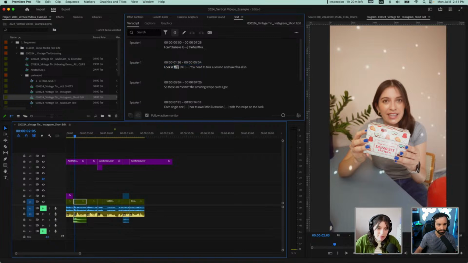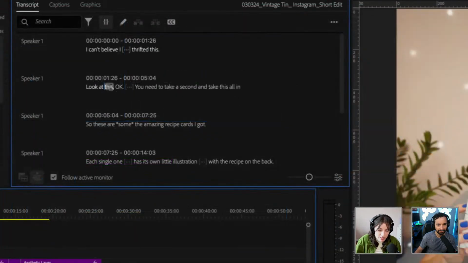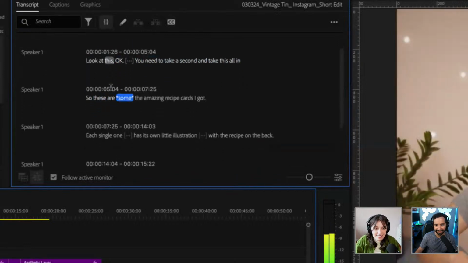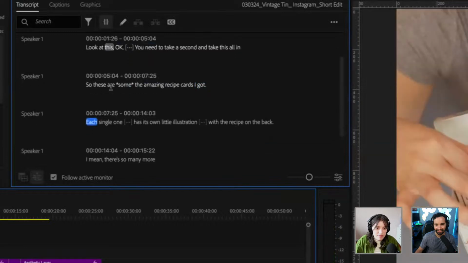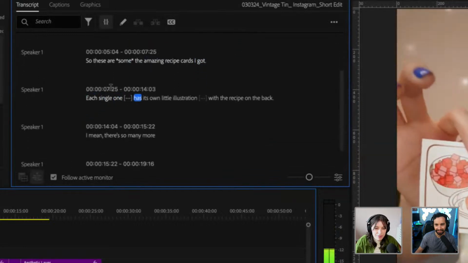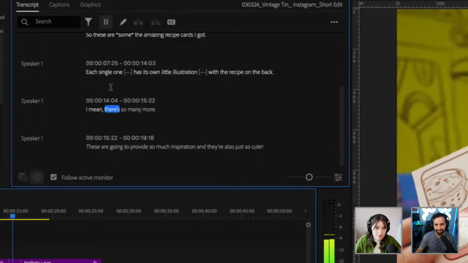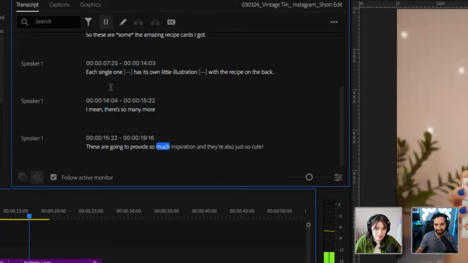Something like that. I don't really prioritize grammar in this case. So these are all the amazing recipe cards I got. Each single one has its own little illustration with the recipe on the back. I mean, there's so many more. These are going to provide so much inspiration and they're also just so cute.